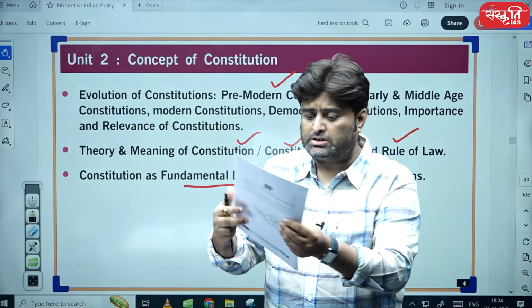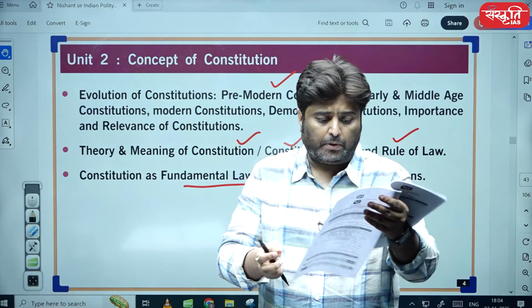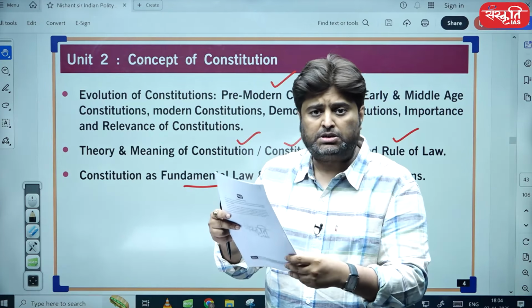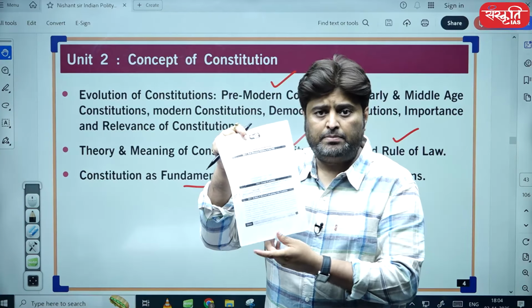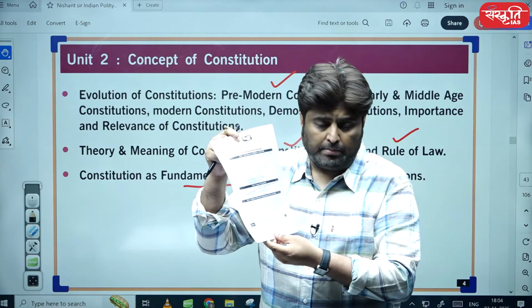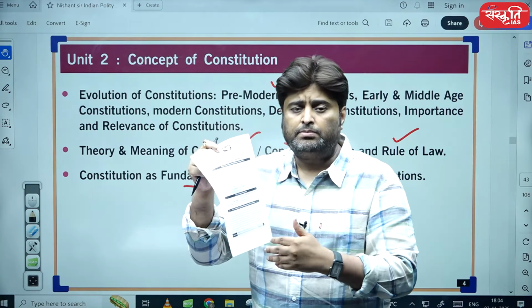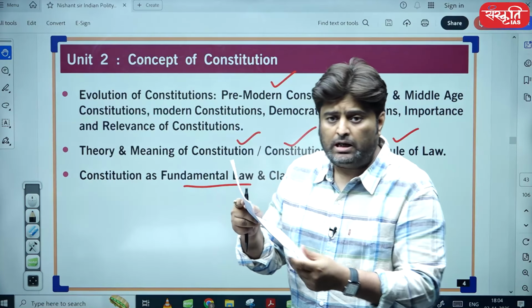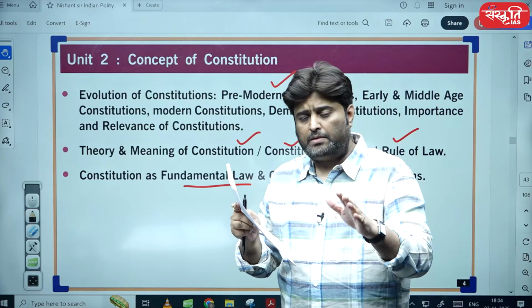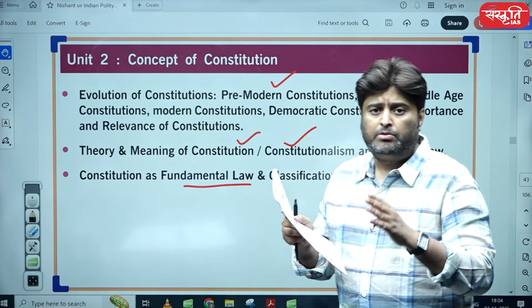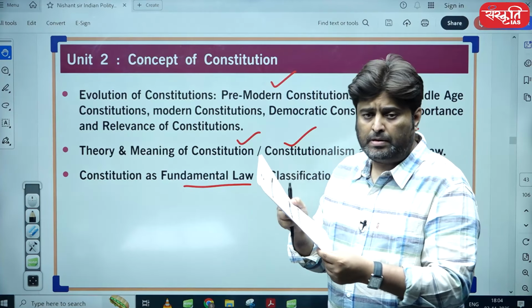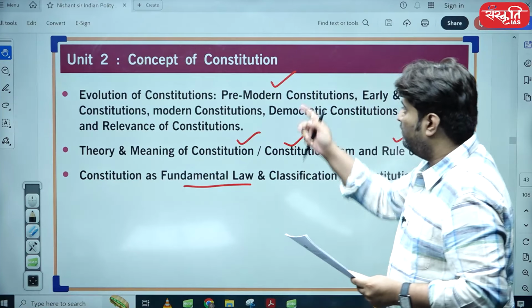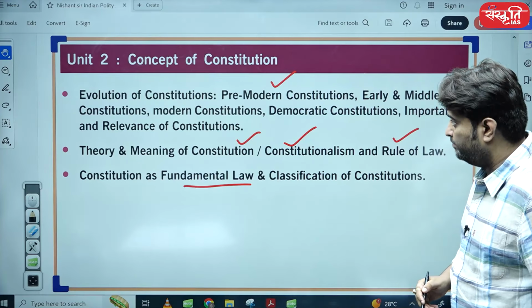This academic syllabus comprises 40 units of Indian polity, and every session of ours is going to be in this manner itself. This is the micro syllabus of Indian polity and constitution. This is something that you have to go through during the course of your preparation. I have already asked my team to distribute the soft copy. I hope आपने print out निकाल लिया होगा और आप इसी के according आप पढ़ रहे हैं. So in my last session, I started with the concept of constitution.